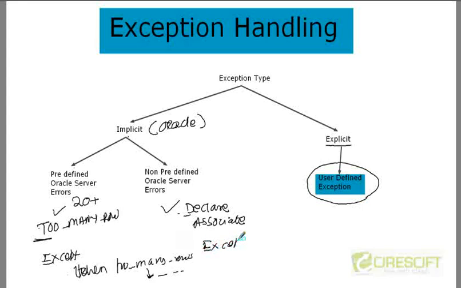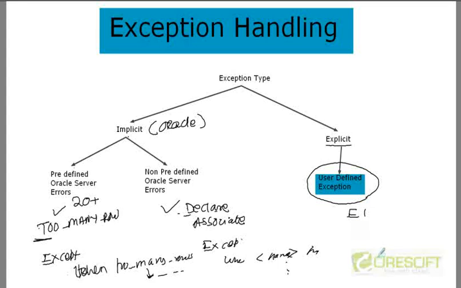In that exception handling block, whatever exception name you declared, you need to write when that exception, then some statement. So this is where you declare. In explicit exception, which we also call user defined exception, we declare an exception E1, and then we don't need to associate it with anything. By just an if and else condition, we can raise that exception, and we need to have a handler to handle that exception.